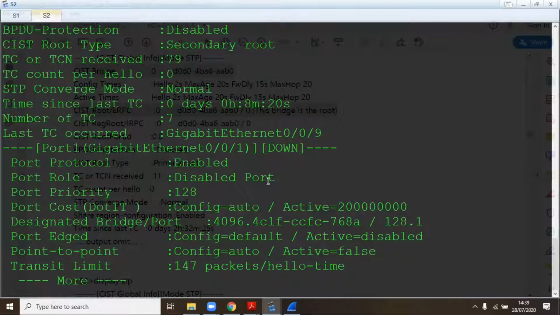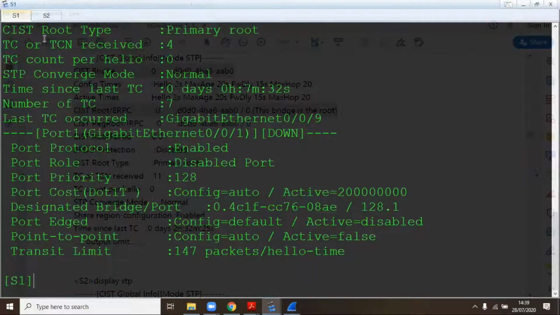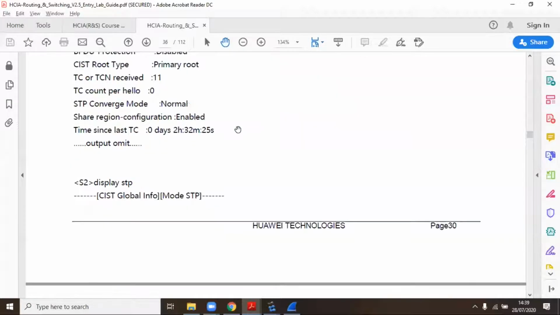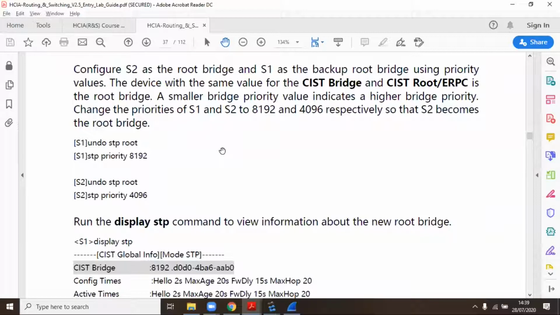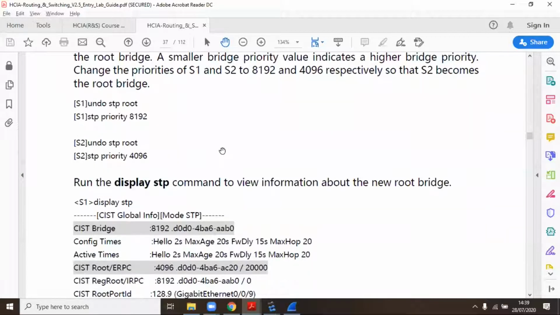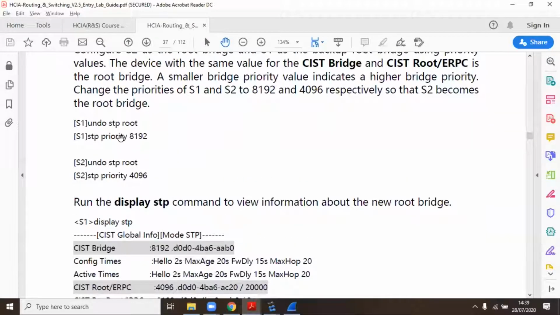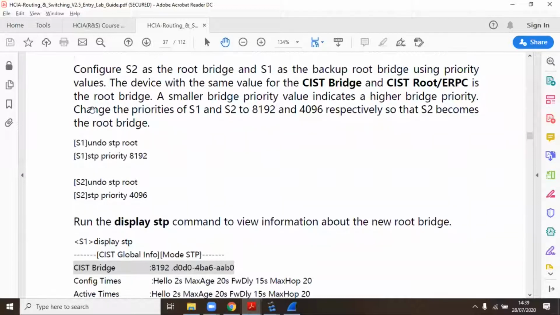So it just means that. Now we want to alter the election so that S2 can become the root and S1 can become the secondary. In order to alter the election, we can alter the bridge ID.